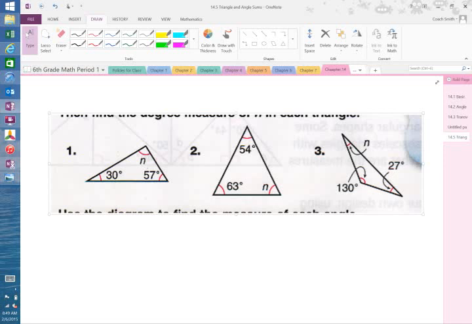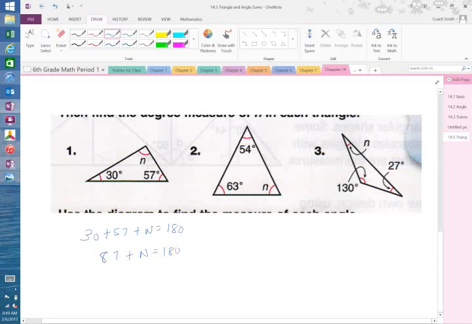So you know what n is? Okay, so you know that it's got 2 for sure before we find out what n is. Okay, well, a triangle, if it has 2 acute angles, it either has to be a right triangle or an acute triangle. Okay? Well, we've got to find out that if we take 30 plus 57 plus n, that will equal 180 degrees. Well, what's 30 plus 57? 87. So 87 plus n equal 180.